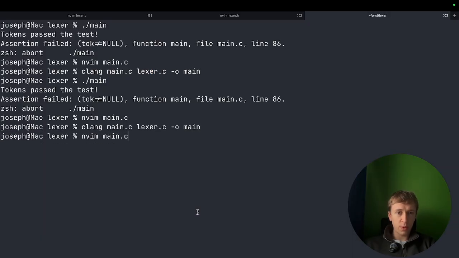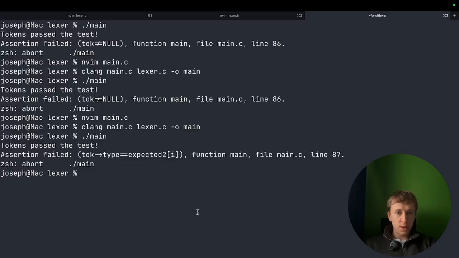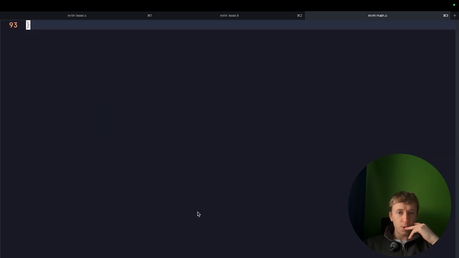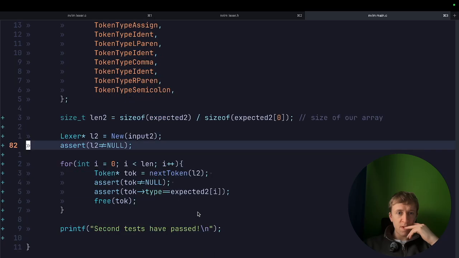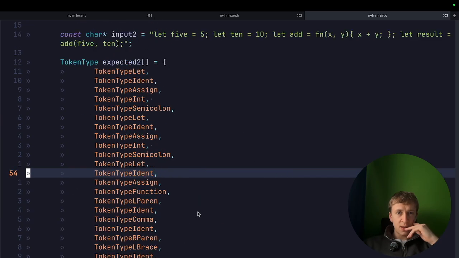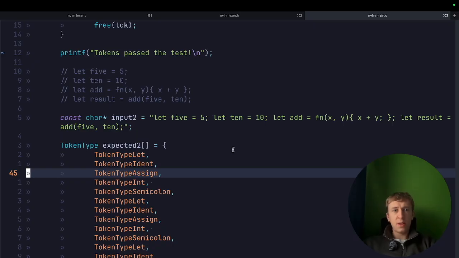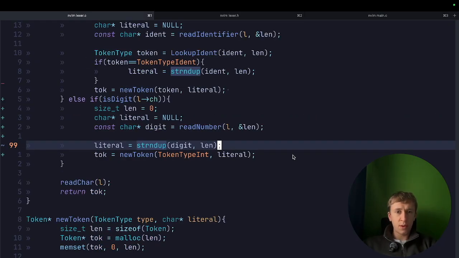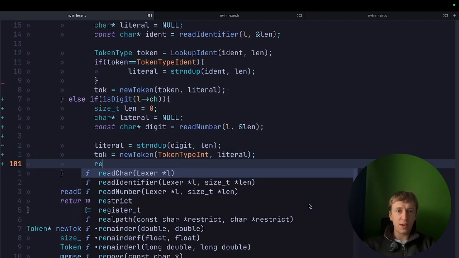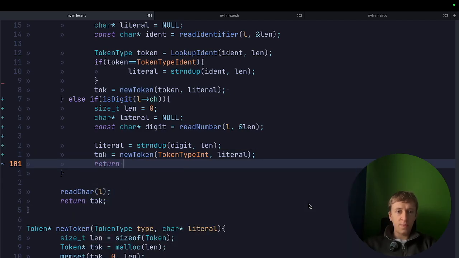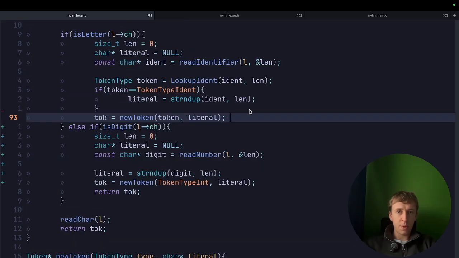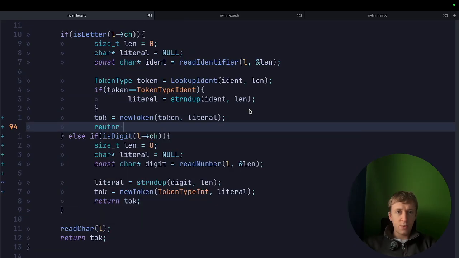So let's do one more time, and if it doesn't work, then I am not sure. So token type. Okay, so it's working now. Although, well, the issue is I'm not too sure there. So, did I? Oh wait, okay, let's go back to the initial. Okay, we didn't add this in, so let's return token. Maybe that might be what the issue is. Let's give that a go.